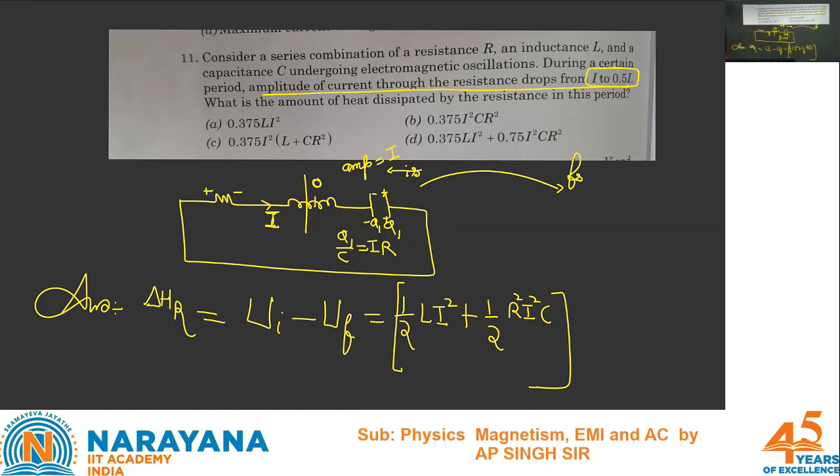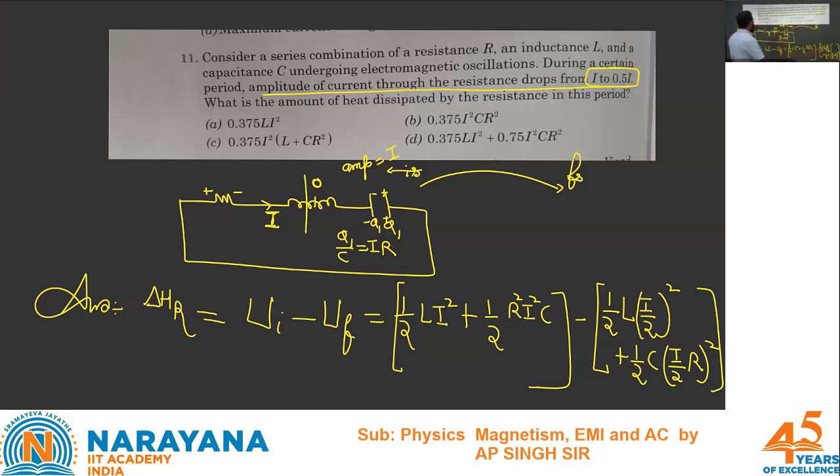Half C square से भी लिख सकते हैं. And simply I would have written that in the final state, naya amplitude is I by 2, so we could have taken half L this term and simply half CV square, and V seems more practically I by 2 into R, this term ka whole square. Just take the difference of these two terms, you should get your result. So LCR series, such kind of things they can do directly by conservation of energy. So you'll get your result, right?